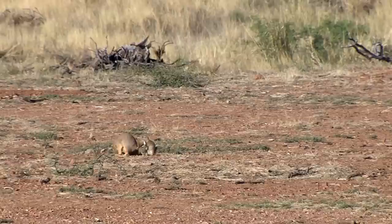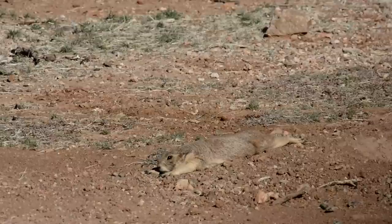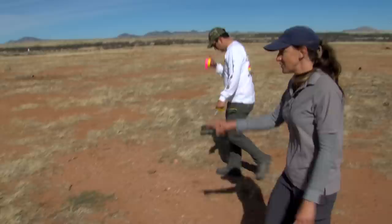They live in what's called a family group, so what they call a coterie. They are extremely communicative. They call it a bark, which is where they get their prairie dog name from. I think it kind of sounds more like a chirp. And blacktails are also unique because they do what's called a jump yip, where they kind of throw their arms up and they do this woo! And it's kind of an indication to everyone throughout the colony, okay, it's all clear, you can kind of relax. So let's make that one 22, because that one was 23.